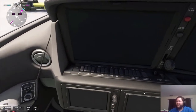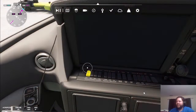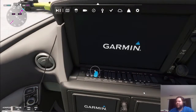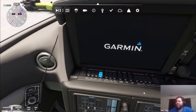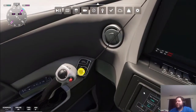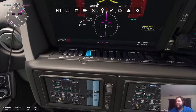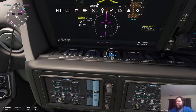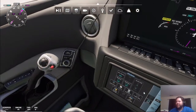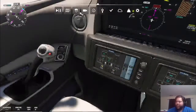All right, let's go ahead and let's turn some stuff on. So let's turn on batteries. Let's turn that on. Strobe lights, master oxygen, fresh air. It's getting sticky, this frame rate. And let's click start.